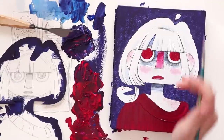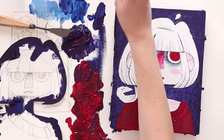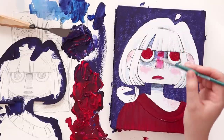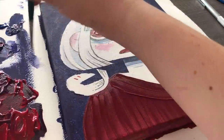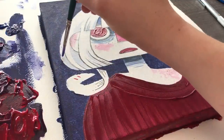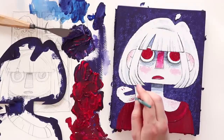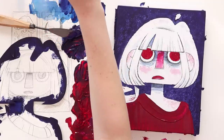While the shirt continues to dry, I think I'm actually going to take our background color and our shirt color and push the fact that she is a ghost now. I really like the fact that the edges aren't super smooth — it makes it look like she's a ghost. So I'm going to go in and make it look like maybe she is fading, like she is a ghost, just on the edges a little bit.